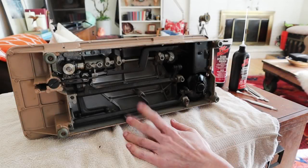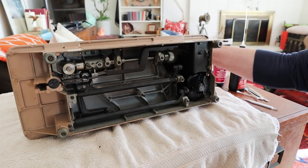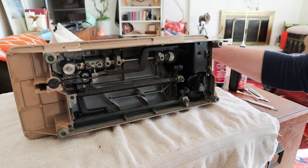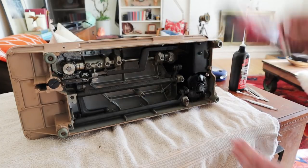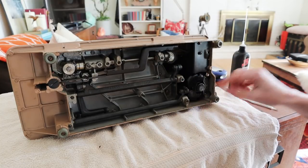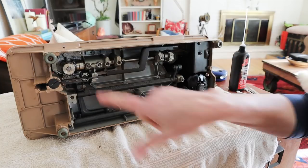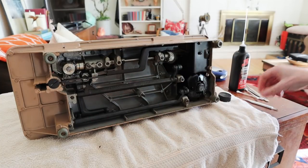So here's the underneath of the Singer. I've already taken the plate off, and it looks fairly clean in here. I've already brushed it out and vacuumed out anything I could see. And there are a couple of sets of gears here.